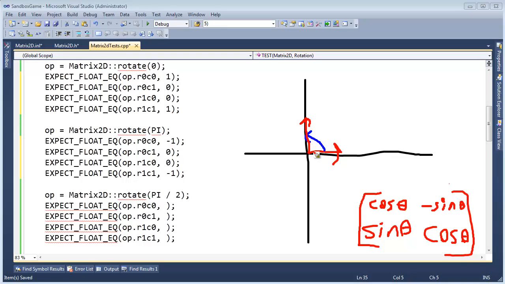Well, what is the cosine of that? Well, cosine, we're not going anywhere in the x direction. Our adjacent is 0. Okay, so cosine goes to 0. But sine, well, now we're going up 1 there. Instead of going 1 this direction, we're going 1 this direction. So the sine of theta is 1. So that should come out quite nice. Pi over 2, we're going to say cosine is 0. Sine, but it's negative sine right here. Negative sine is going to be negative 1, and then we'll have a 1 because sine theta is 1, and then again we have another cosine theta, that's going to be 0.